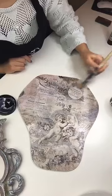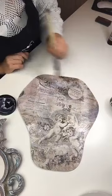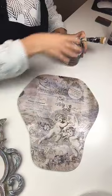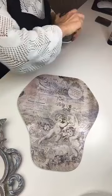I'm just applying a thin coat of clear transparent gesso. This is also a good hack. This gesso is going to be great if you use this paper as a base and then you want to do a layout or something like that. And it's going to give you a nice base for this.